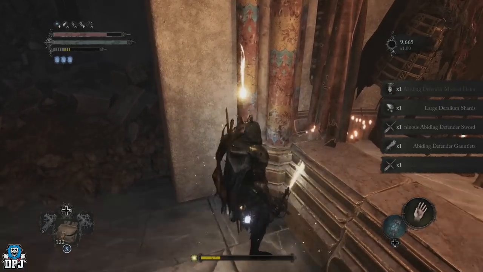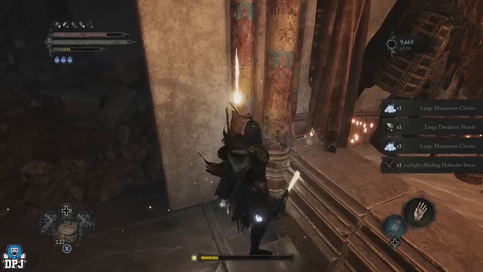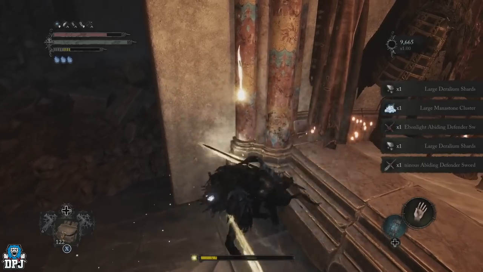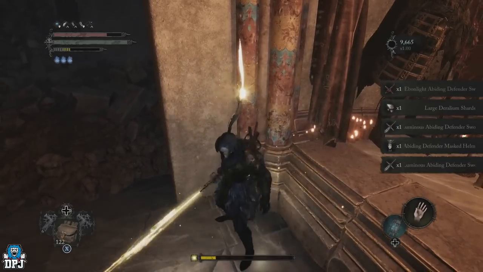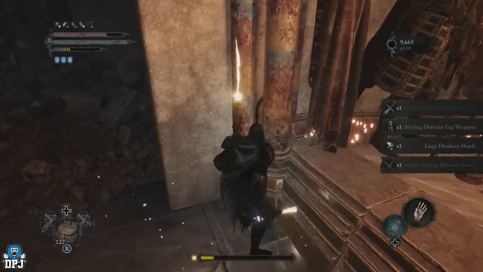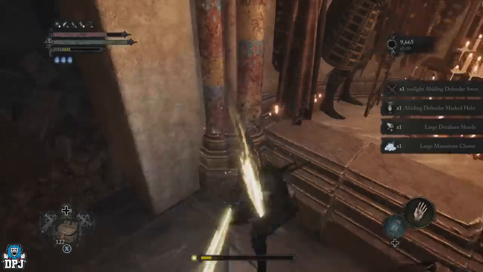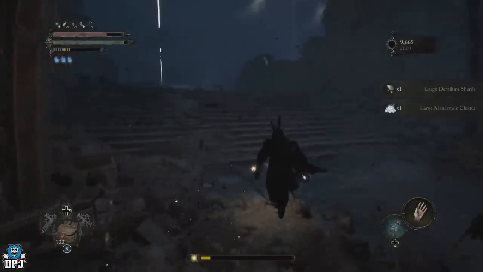Now, all I'm using to do this guys is the enhanced Banner of Javelin, as well as the Bountiful ring to increase the item discovery rate. The footage you're seeing on screen now guys is me doing this for 2 or 3 minutes, and you're seeing I got 16 large Deraliums in that time. You can boost your discovery rate much higher than what I'm doing, and I'll showcase to you guys in a second how I can do that.